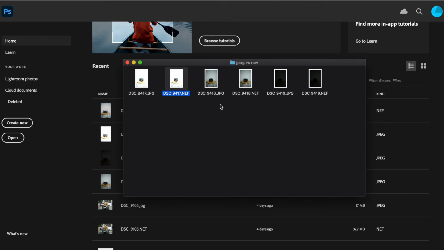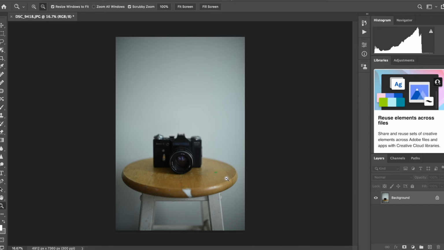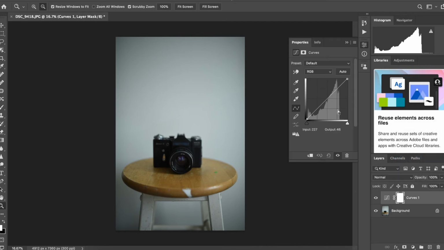Moving on, we have now two pictures with good exposure, so I'm just going to open them up for you guys, but I don't think we have to play here. It looks okay. You can maybe use curves and fix it up a little bit, make it a little bit brighter, but okay. So as you can see, if you have a very good exposure of the picture, then you can take pictures in JPEG.